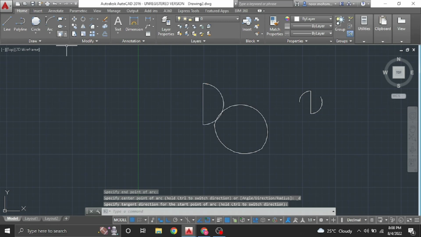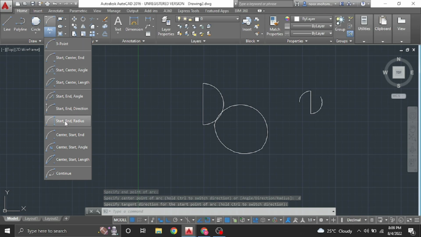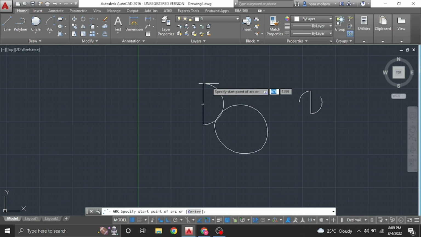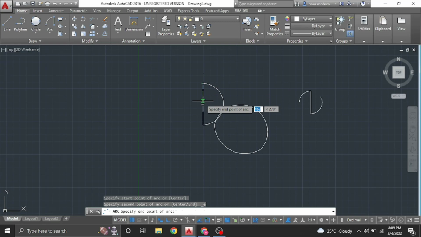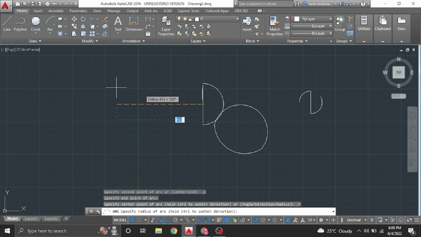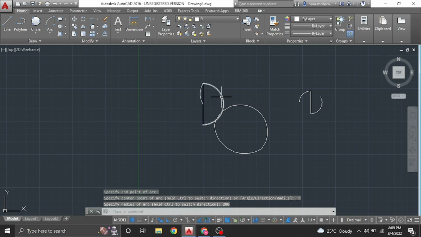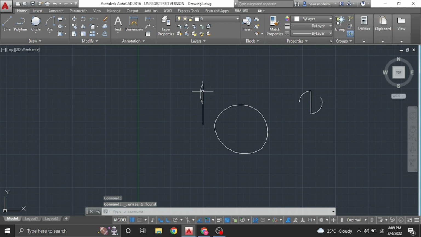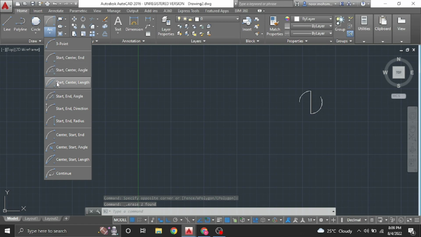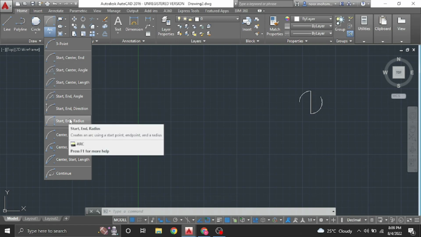Okay. And next, start, end, and radius. This will be the start and this will be the end, and how much radius you want to give. Suppose I want to use a 200 mm radius. In general, if you want notes regarding the drawing of these arcs, where they will be applied and how they will be used, you can go to the respective tool and check it here.